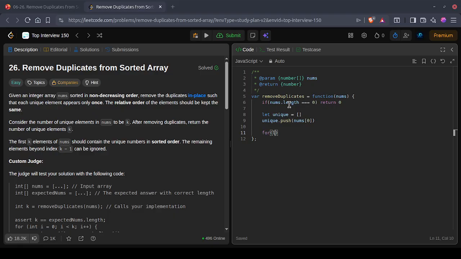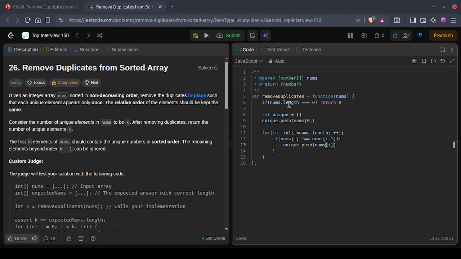For let i = 1; i < nums.length; i++, and compare the value. If nums[i] is not equal to nums[i - 1], then unique.push(nums[i]).